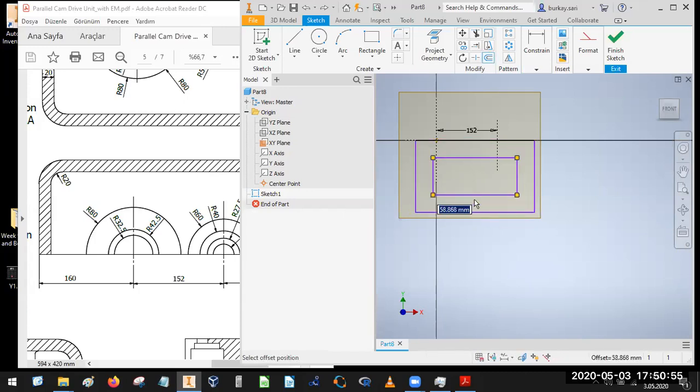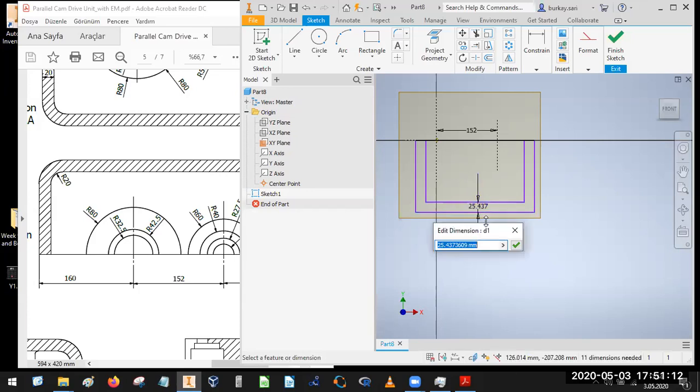But this time, okay, let's make this one this way. I will just delete the top side and extend the two lines and give the dimensional constraint, which is 20, on every side.